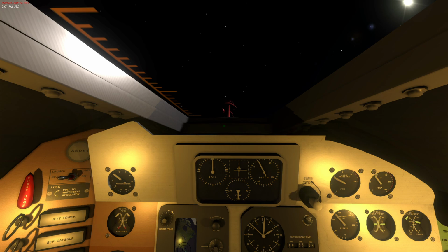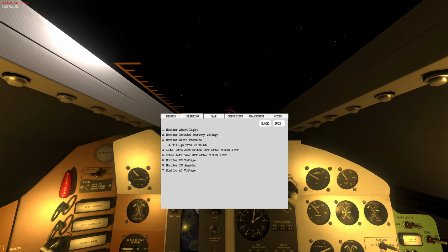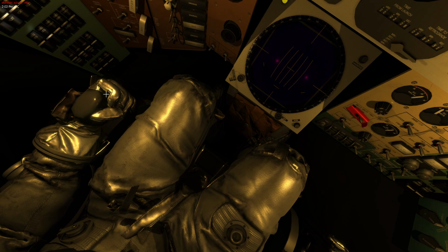Whoa. All right, getting bounced around. Let's go ahead and take a look at my checklist for ascent. Monitor board, cabin pressure should be dropping, confirmed. We don't touch that until tower has been jettisoned. If you don't let the tower come off first, you can imagine the consequence. Of course, if you're in a hurry, you can just pull this ring right now, but that means you can't abort. The abort switch, by the way, is into your left hand in case of emergencies.